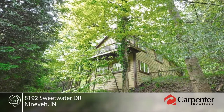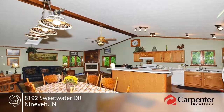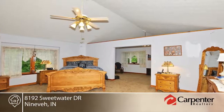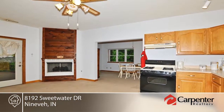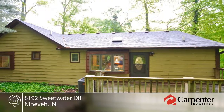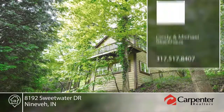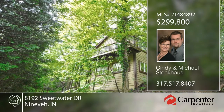You don't want to miss this hard-to-find home on eight-plus acres with access to two lakes. Listen to the stream running while sitting on your deck in total privacy. Inside, the beautiful main floor features vaulted ceilings and wood floors. A huge master bedroom features amazing views in the sitting room. There's a full mother-in-law suite. This home is ready and waiting for your call to Cindy and Michael Stockhouse.